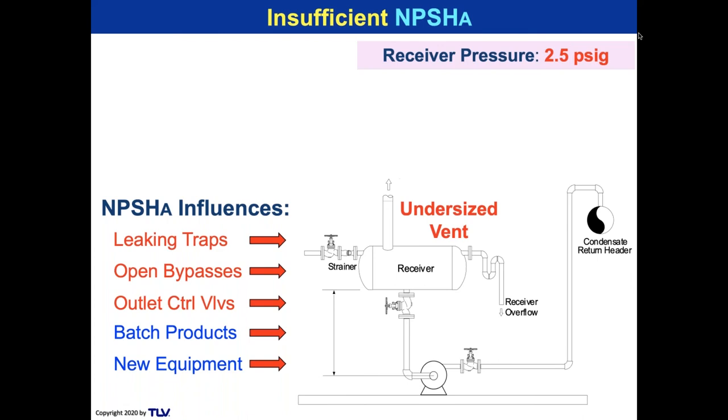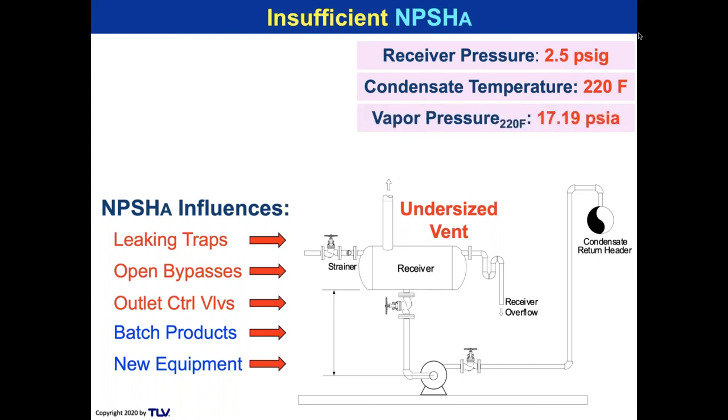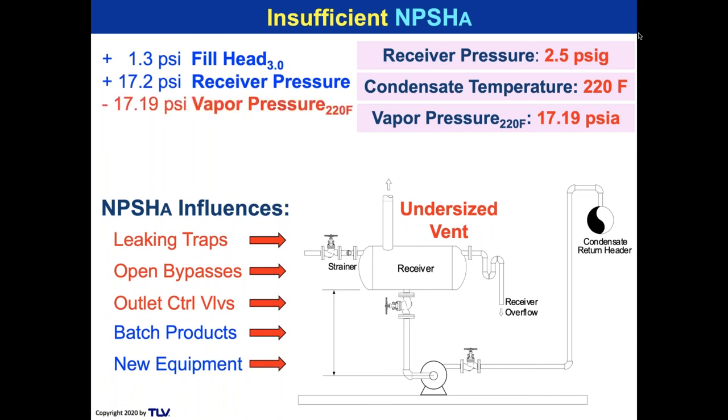Let's say, what happens if the pressure just increases to 2.5 PSI because the vent was too small? Well, the condensate temperature for steam at 2.5 PSI is 220 degrees Fahrenheit. And that's a vapor pressure of 17.19 PSIA. So let's do the NPSH available calculation. There's our fill head because the receiver is 3 feet higher than the pump. Our receiver pressure now is not 14.7, but it's pressurized. So it's 2.5 PSI higher. It's 17.2. Our vapor pressure is right about 17.2. And our frictional loss is still the same 0.2.